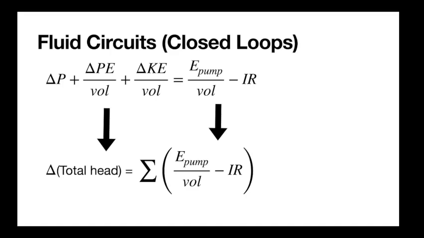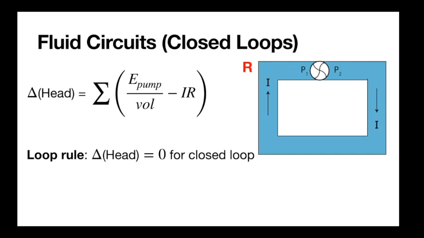Okay, so total head, now this is like our budget, right? This is our energy density that we spend and receive as we go through a circuit. Pumps add to it, and pipes with resistance take away from it. This sigma here is just a sum. It means add up all the pumps and all the resistances that you have as you go throughout a circuit. So as I trace my way through this circuit, the pipe has resistance. I go through this pump and have an E pump, and I go through the pipe and I have a minus IR.